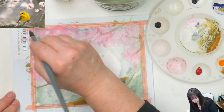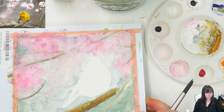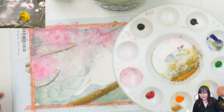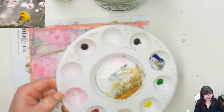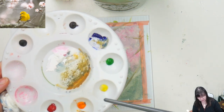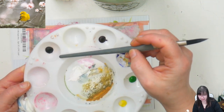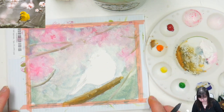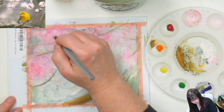Let's see. That's just a little bit. There. See? Ah, this is not a neon pink. This is made with crimson red and white. So the palette itself is crimson red, orange, lemon yellow, sap green, ultramarine blue, violet, and black and white. Very simple palette. All right. Just going to soften that up just a bit. Didn't want it quite so bright.